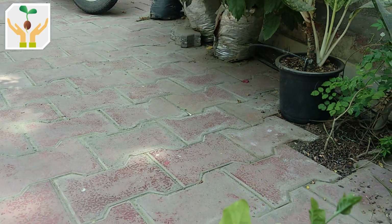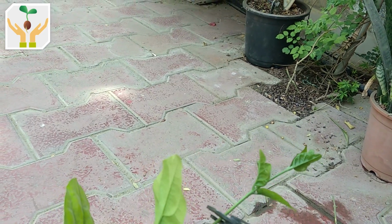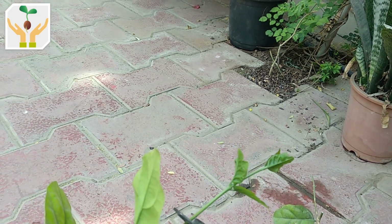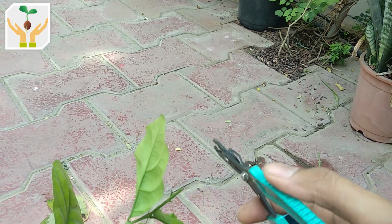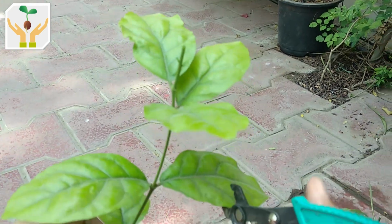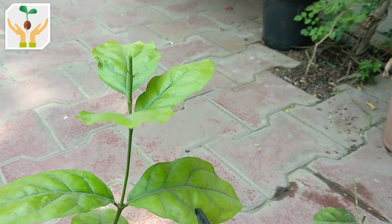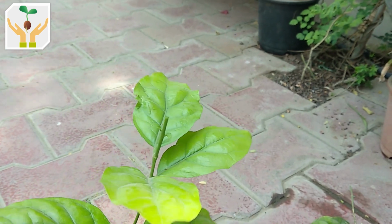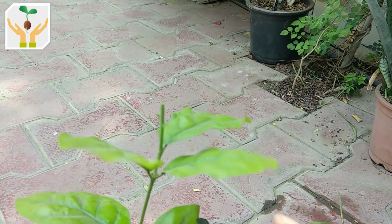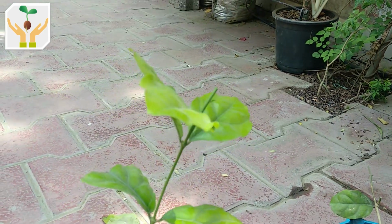And the top I will snip off. The reason I'm snipping off the top part is because I want it to focus on root development, not shoot development. So I'll remove this new growth like that. And the leaves I'll chop in half. This will reduce the water loss through transpiration. That is, from the back side of the leaf there are pores from which it loses moisture. To reduce that loss, we will be snipping the leaf in half.